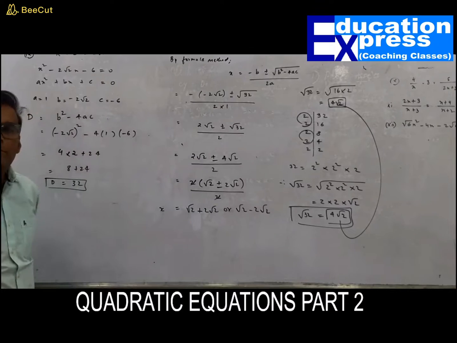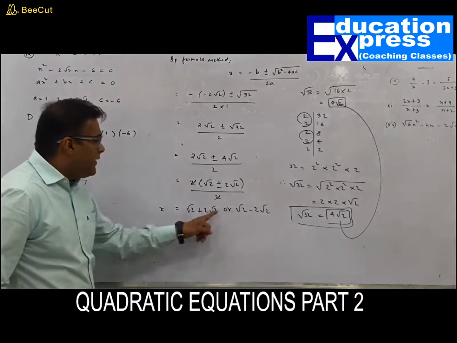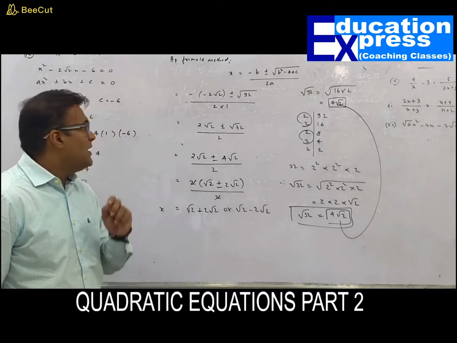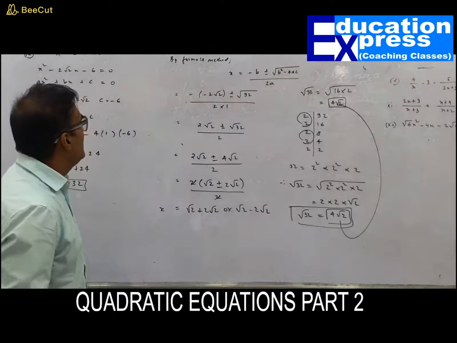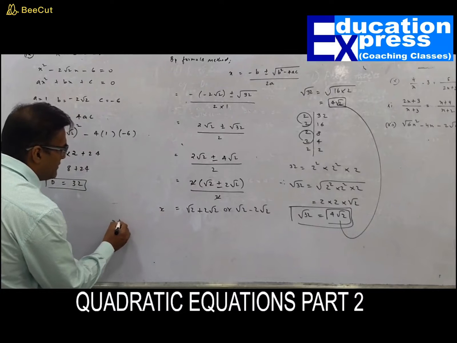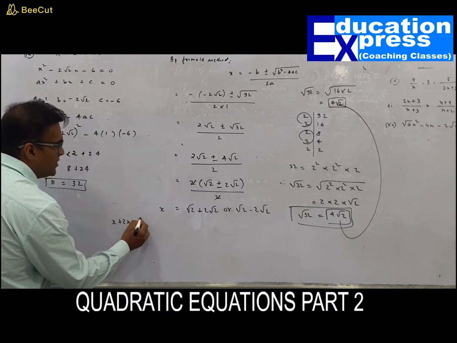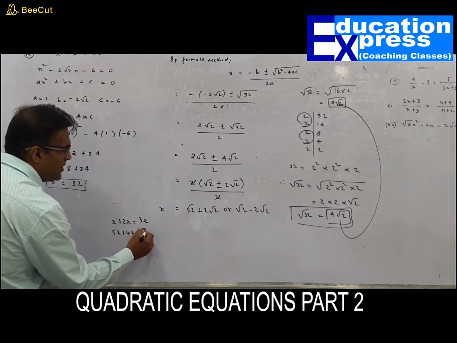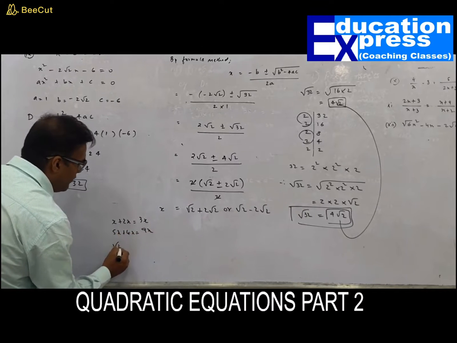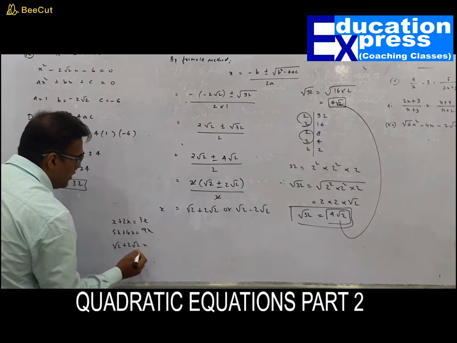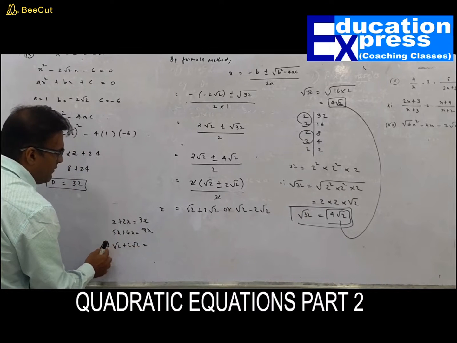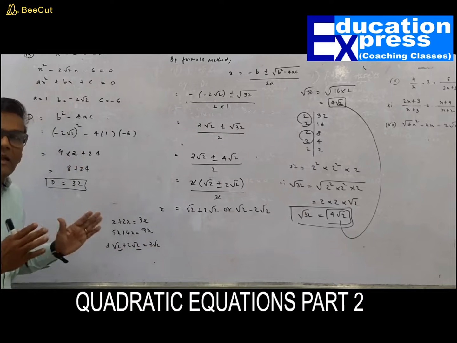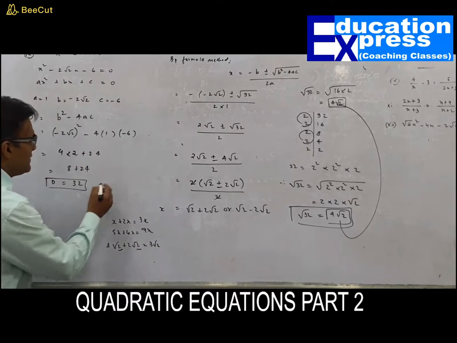Now, a few people probably may find it difficult to have addition when the root sign is involved. But trust me, this is again a very simple fundamental rule. Suppose if you have x plus 2x, what is your answer? 3x. 5x plus 4x, what is your answer? 9x. Same way, root 2 plus 2 root 2. So root 2, that means 1. 1 plus 2, that is 3 root 2. 3 root 2 cannot be detached. It will remain as it is.